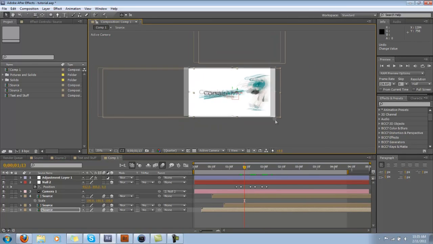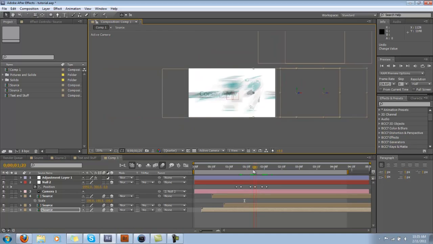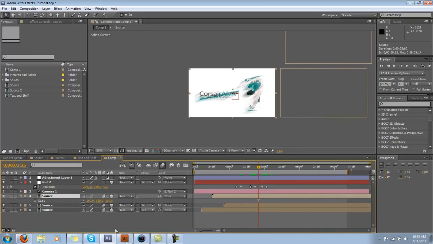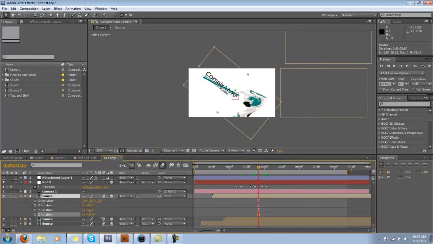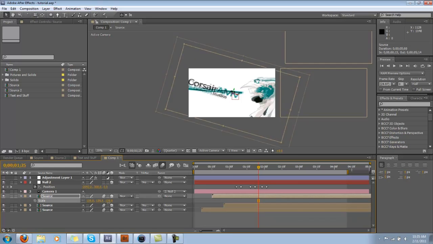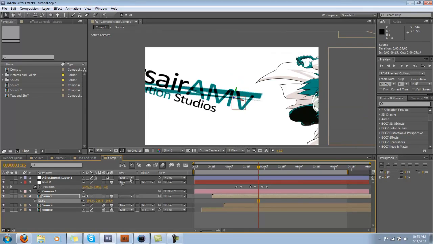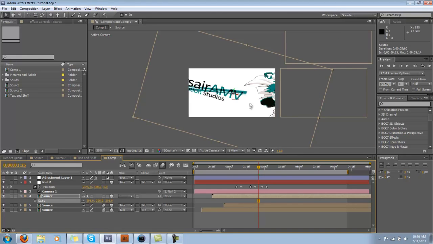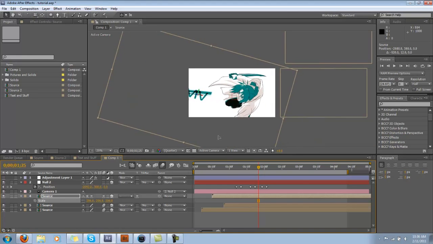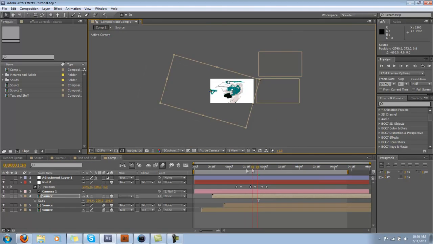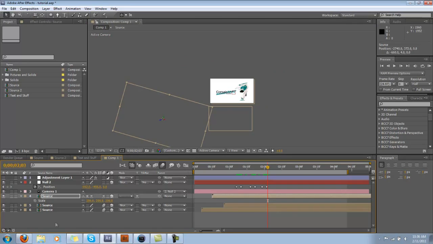Let's see if we can spice this up a little bit. Right now everything's just straight and kind of boring. So let's go to our second picture. And maybe we can rotate this, scale it up a little bit. Make sure you hit that vector button to preserve the quality. And let's just show his face for randomness. So we're flying in, we get a zoom in of his face, and we fly back out.